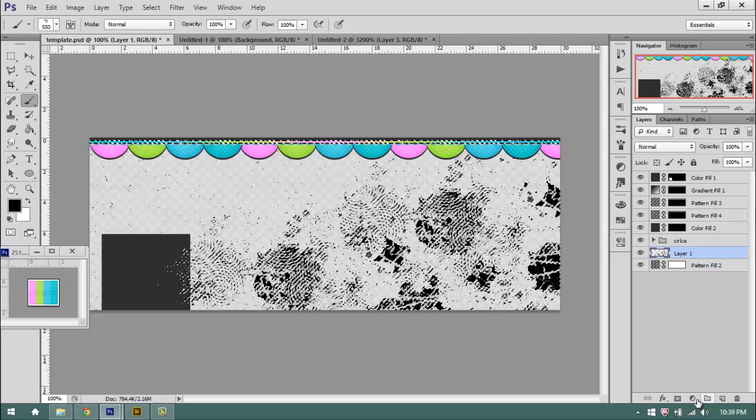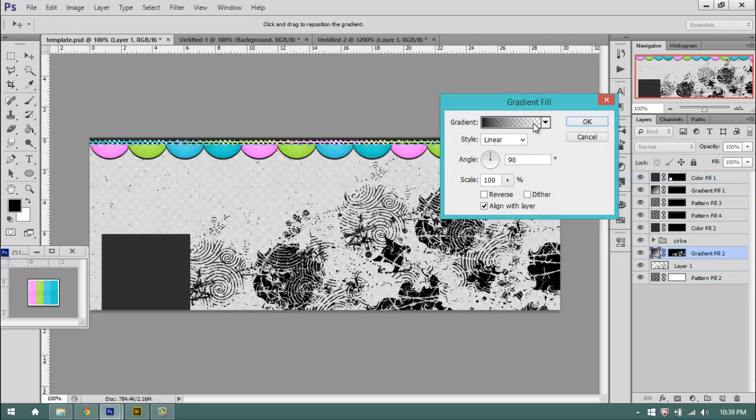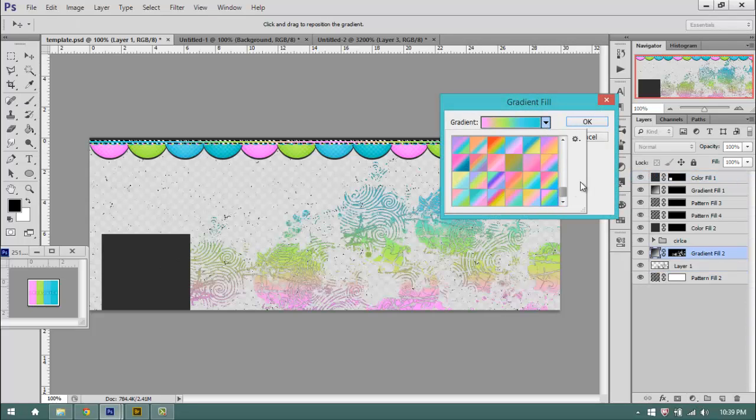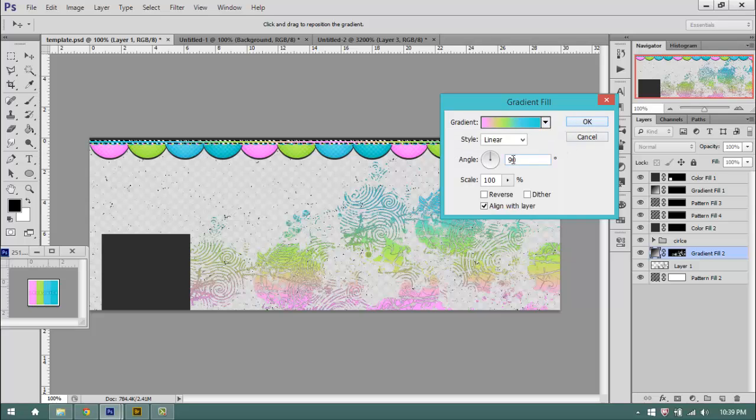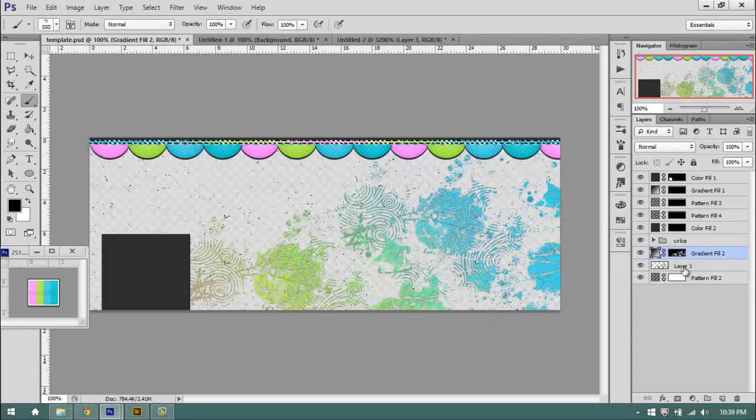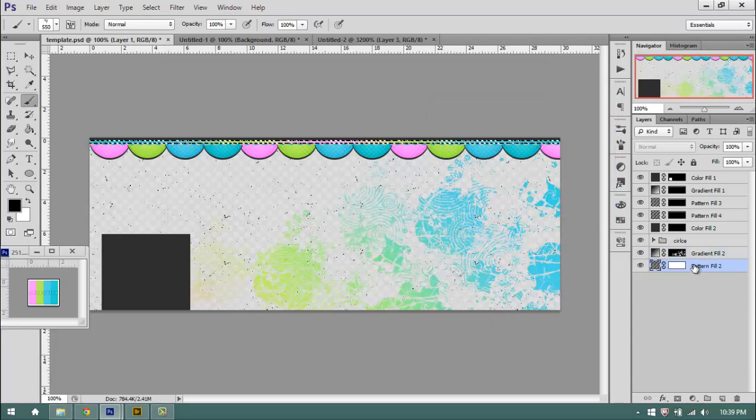I'm going to add a gradient. Same gradient as we use for our colors. And change the angle to 0 or 45. And then we're just going to spread it out a bit so that it matches. Click OK. We're going to delete the black layer so you can just backspace. We're going to double click into this one here.